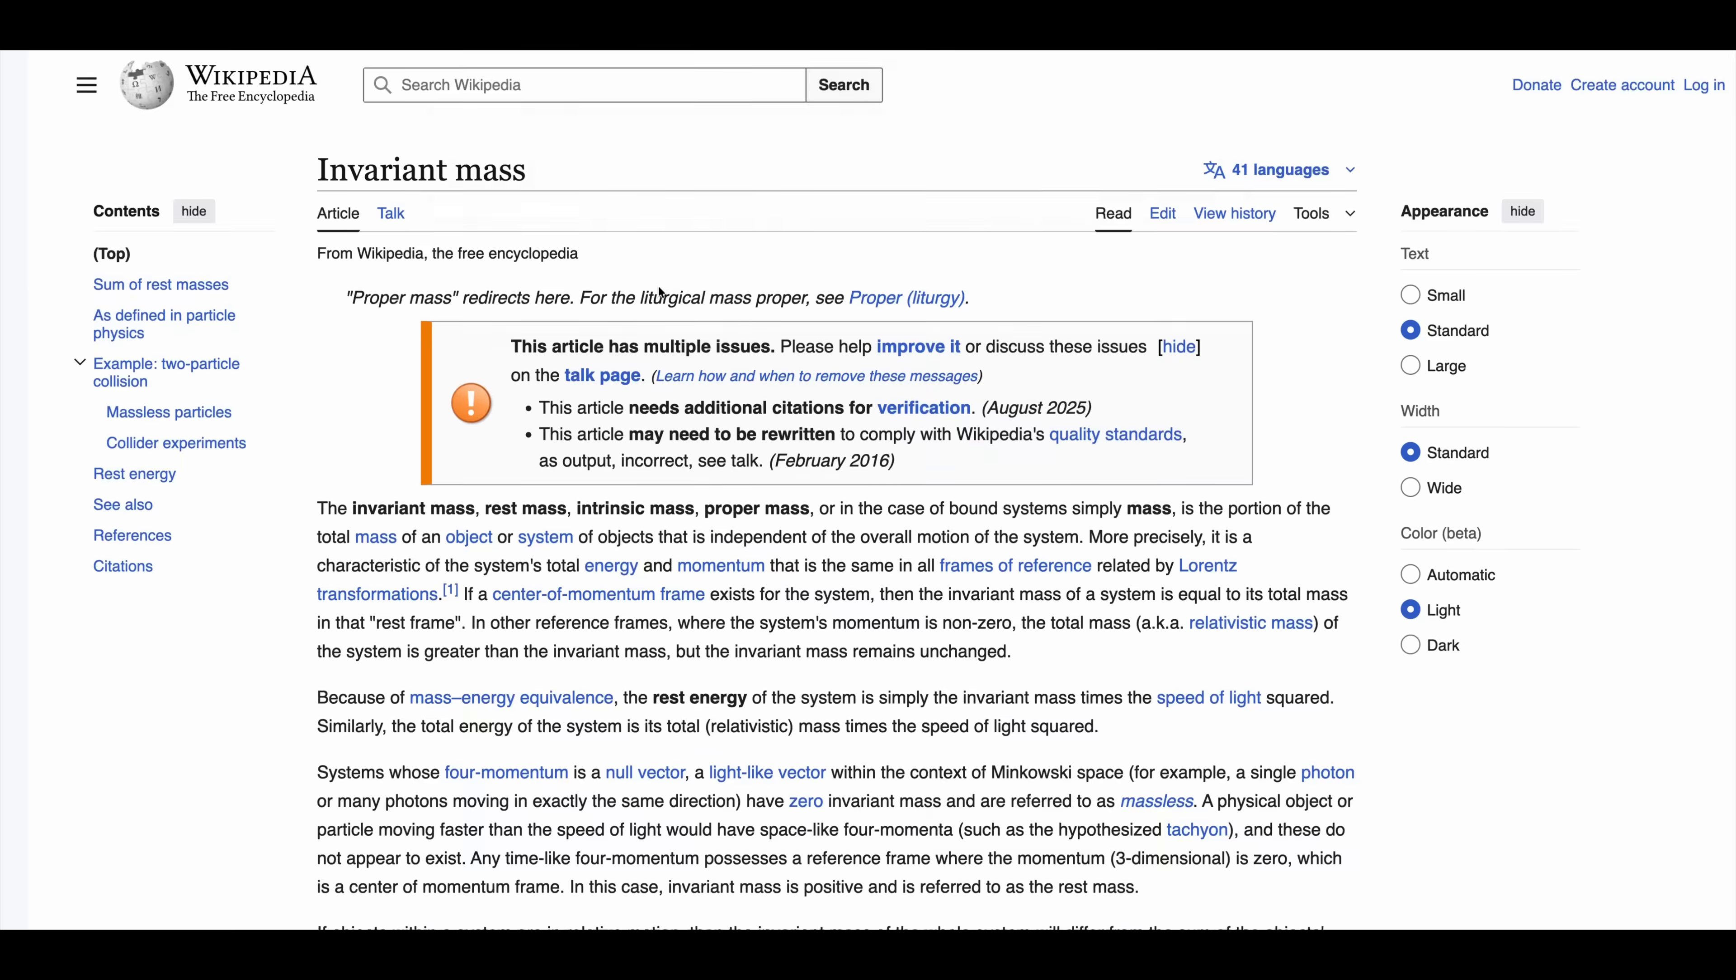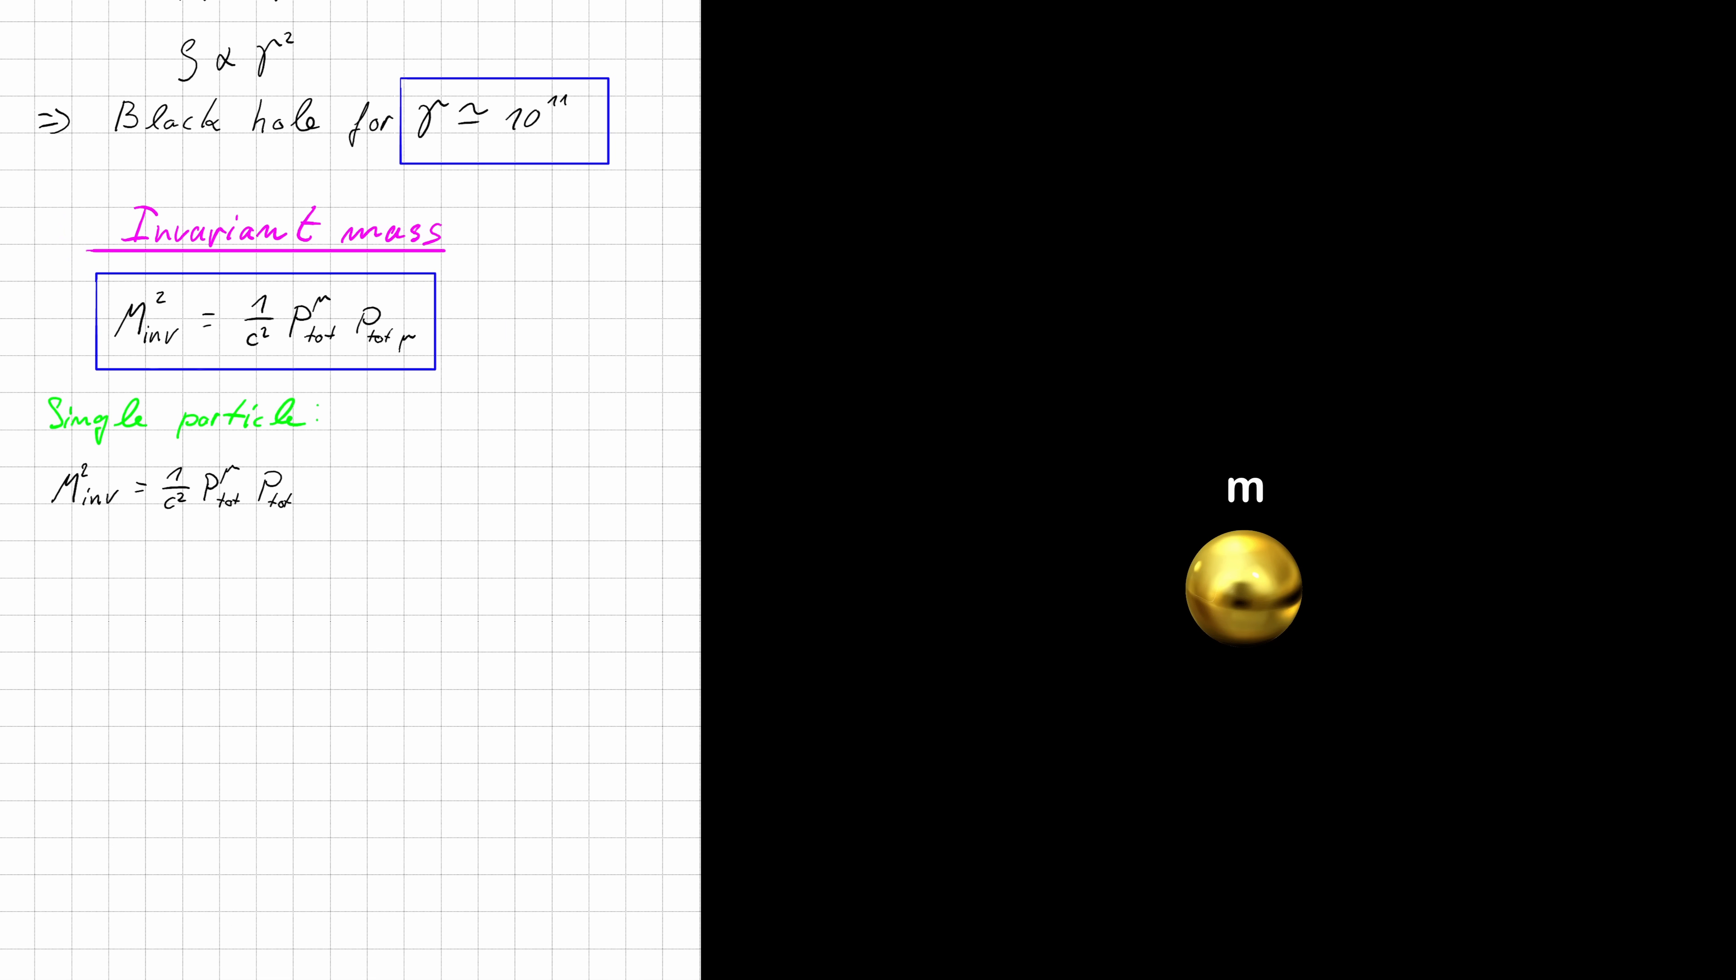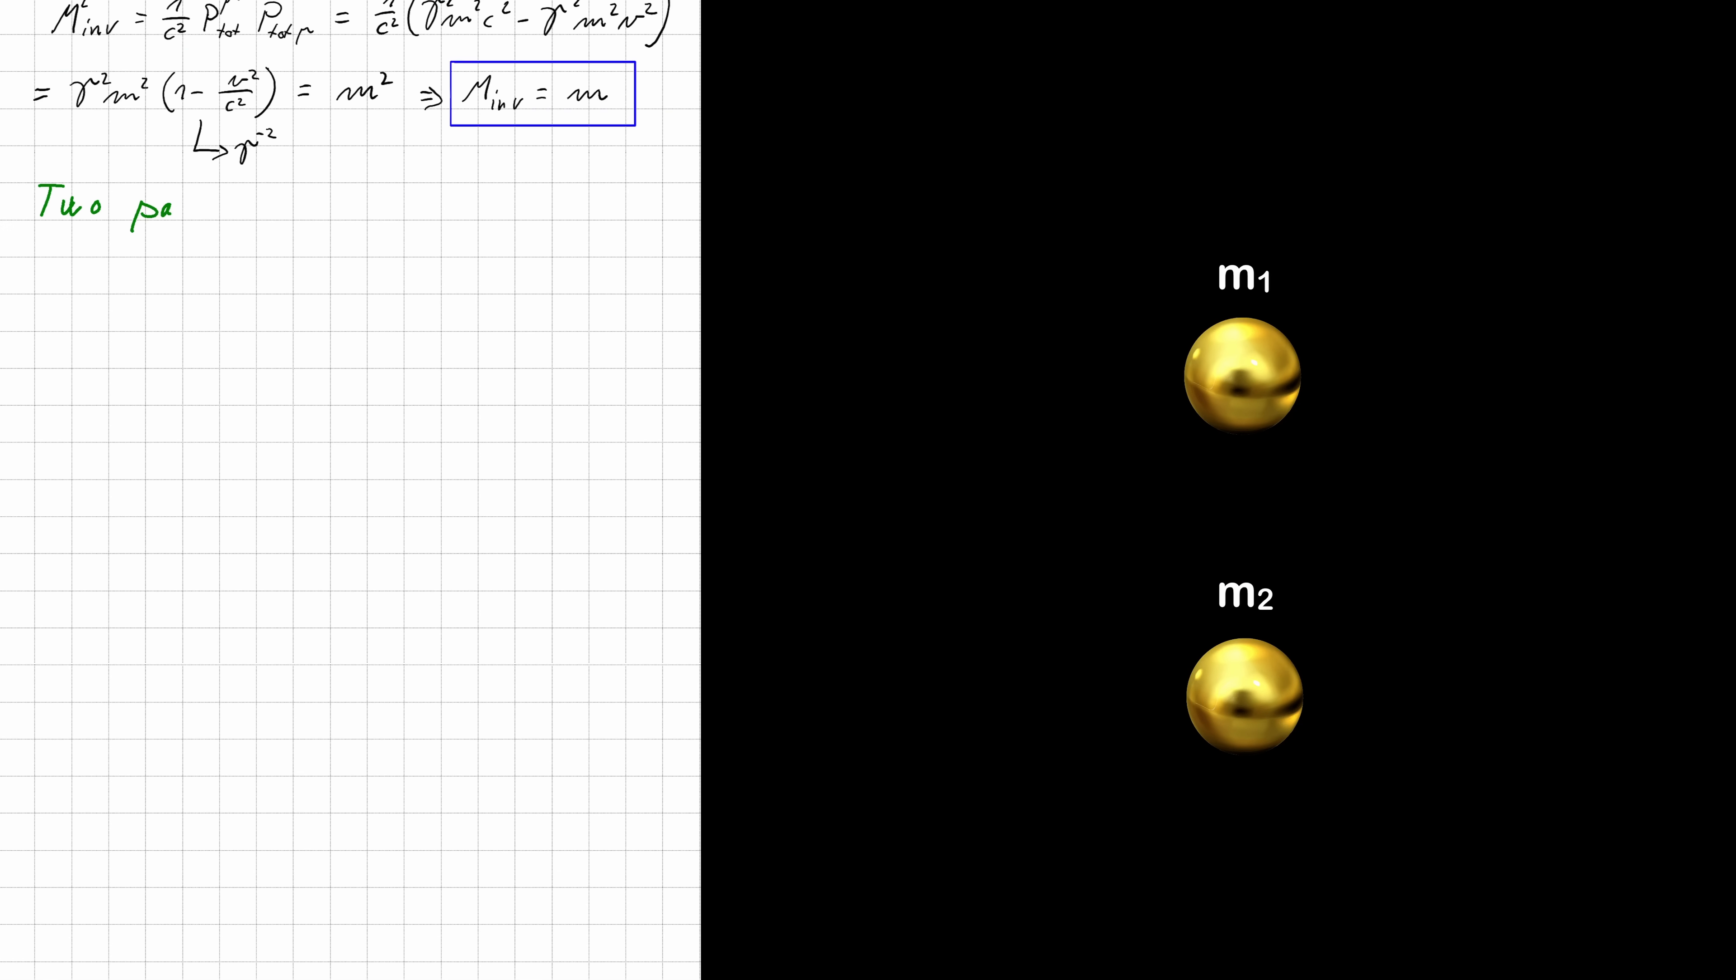So that being said, it's not that the motion is completely irrelevant when it comes to the formation of black holes. The quantity that determines whether a black hole would form is called the invariant mass. You can check it out on Wikipedia, but simply invariant mass is just the square of the total system's four momenta. And yes, for single particle, it is just its rest mass, regardless of its state of motion. But if you have two particles in motion, it is no longer that simple.